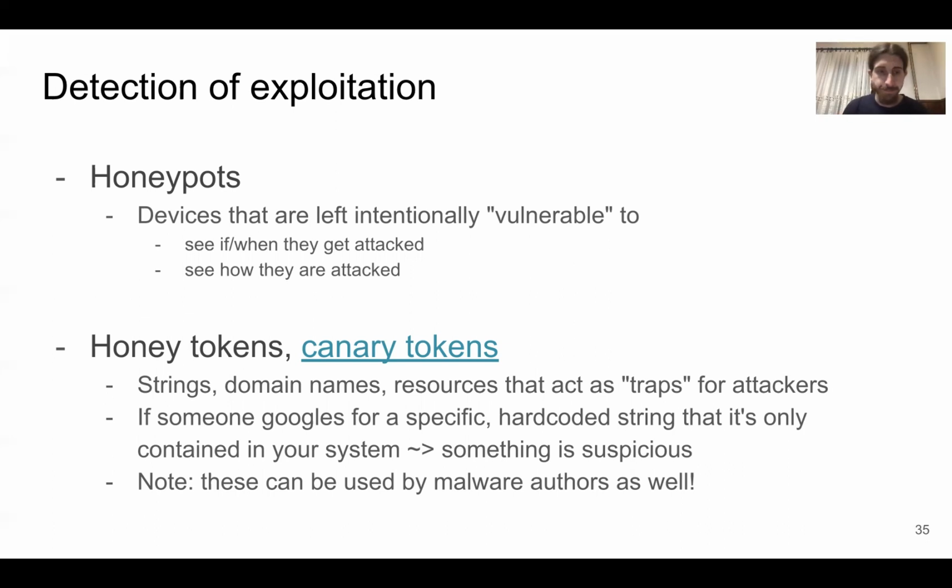This becomes more serious. And there is a last interesting trick, which is called Oni tokens. For these honeypots, this is not only used to understand if a bug is exploited, but it's also used in the area of malware analysis, okay? You leave something there, it could be exploitable, but you want to know how malware exploits it and what the malware does after it's exploited. So these honeypots are not only relevant for the detection of exploitation, they're also for studying malware families and so forth. The last aspect I want to mention is Oni tokens, which is relatively recent.